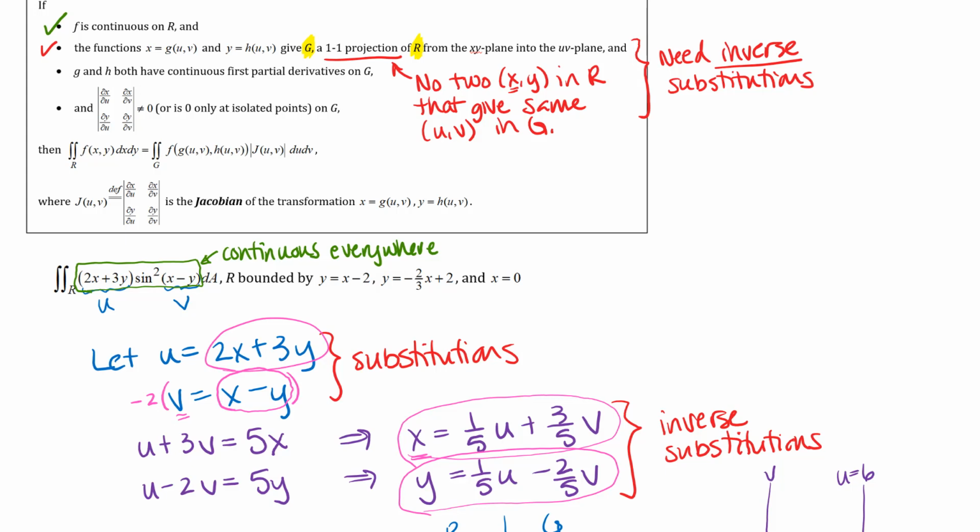All right, the next two conditions talk about partial derivatives of g and h, and then that fourth bullet point is this 2-by-2 array of partial derivatives. That specific array has a specific name. It's called the Jacobian of the transformation. And this essentially accounts for the geometry of what happens when we transform from our region R to our region G. Okay, so let's go ahead and check those two conditions at the same time.